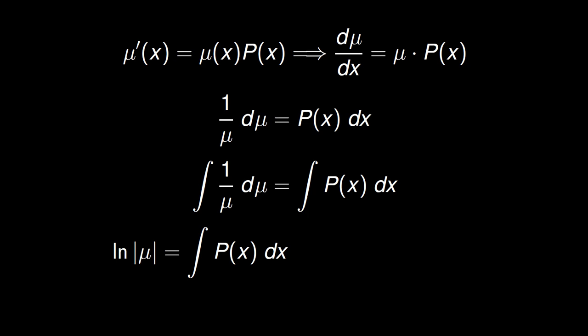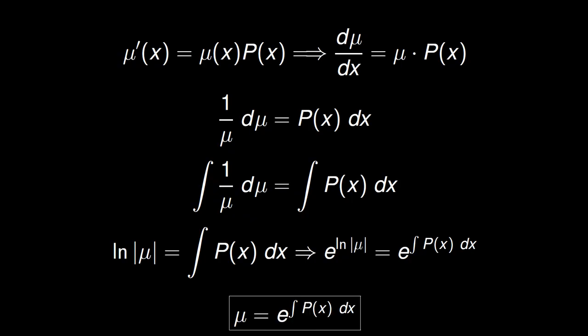And remember, our goal was to find what mu is. So if we raise both sides to the e power to solve for mu, then that left-hand side simplifies to be just mu, and it's equal to e to the integral of p of x dx, which is exactly the formula that I mentioned on one of the first slides of this video. So that's where this formula comes from. Again, you can go ahead and utilize this formula and understand where it comes from. It's actually solving a separable differential equation in order to figure out what the formula for mu happens to be.